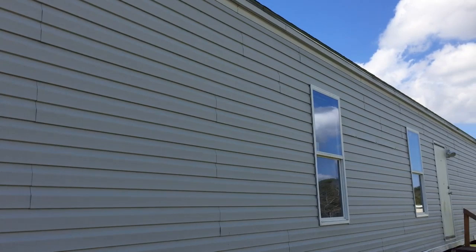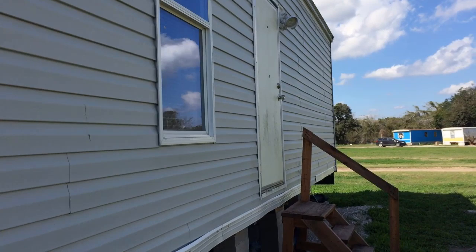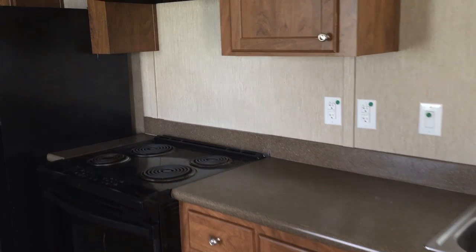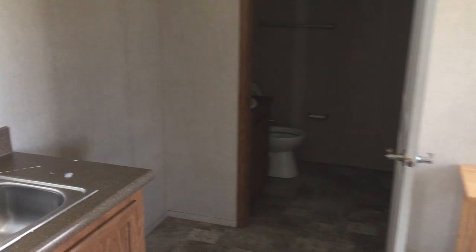These homes — if I can stress something — they're nice properties. They come in more than just one variety. Now, this one I like a little bit better, but look at the size of that. The only reason I like it better is because of the floor plan a little bit. And the countertops are obviously higher — they're now equal to the stove, whereas before they were like six inches or eight inches lower.